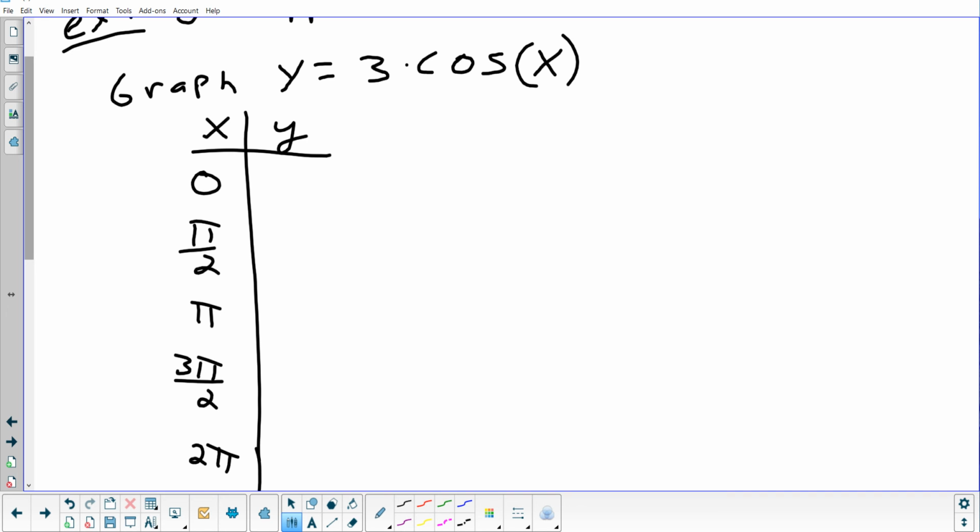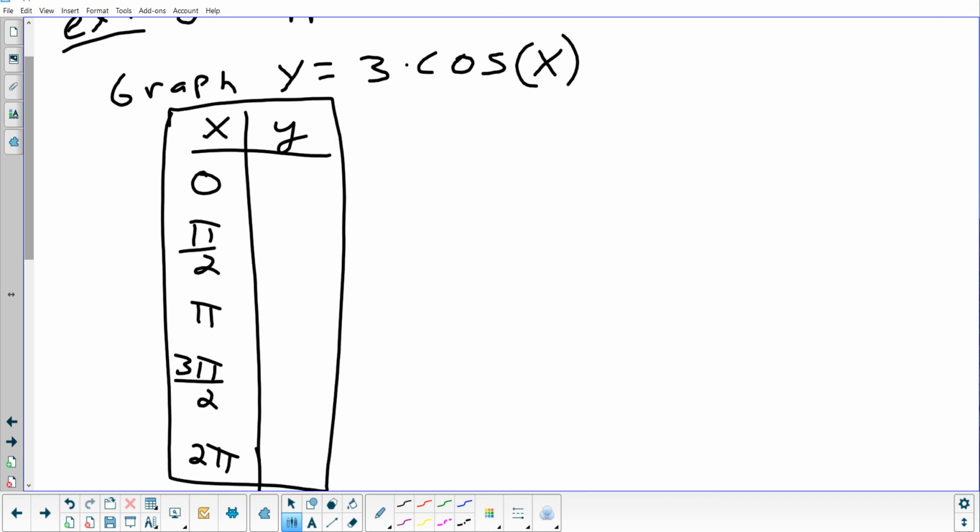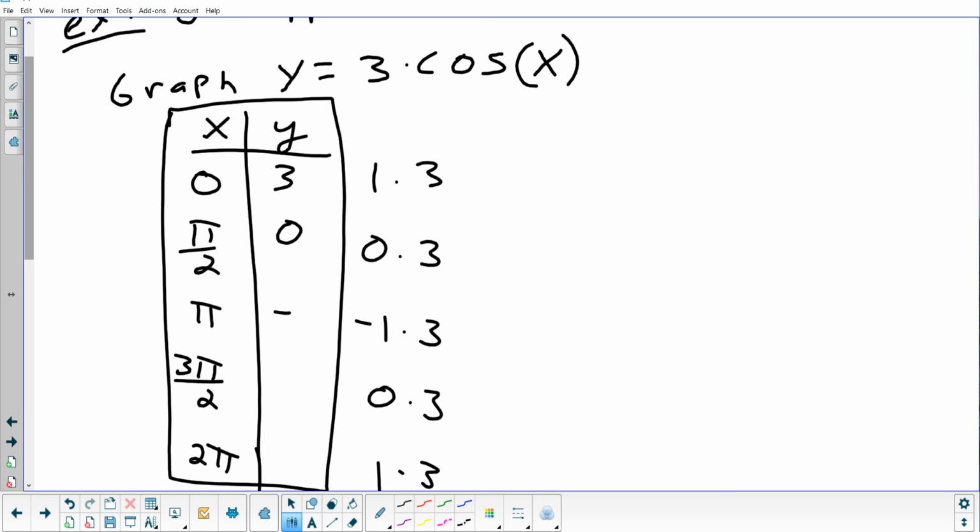Now, off to the side, put a box around this. That's where your answers are going to go. Off to the side, let's put our original y values and leave some room to do a calculation, and then we'll put the answer in the box. Andrew, do you remember what my original y values are for cosine? 1, 0, negative 1, 0, 1. Yep. And what are we going to multiply all these y values by? 3. Multiply them all by 3, and those are our new y values: 3, 0, negative 3, 0, and 3.